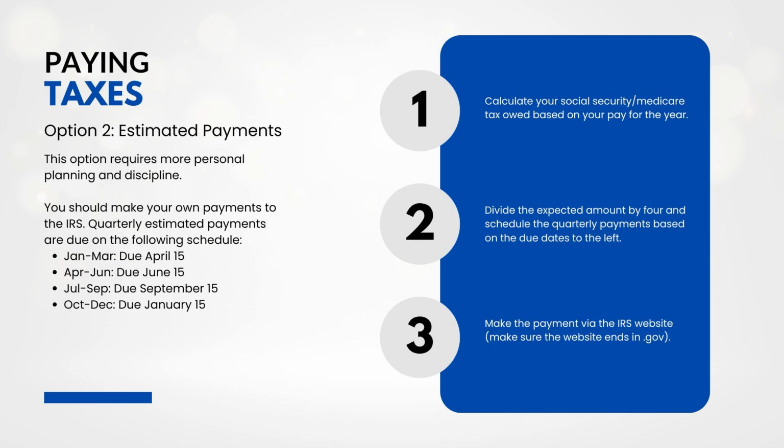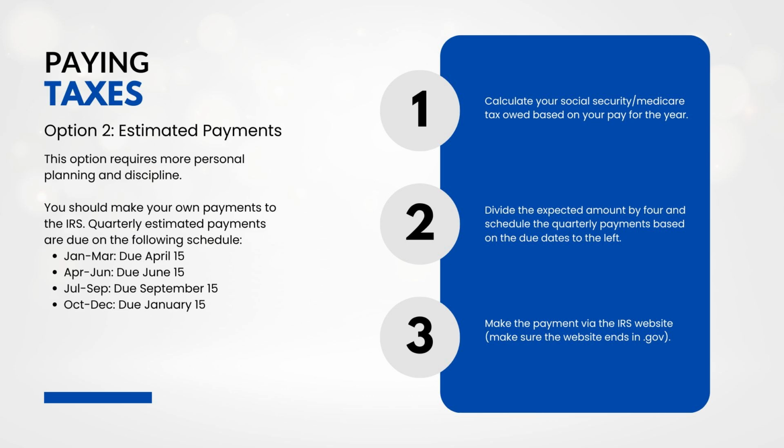If you don't opt for voluntary withholding, the other method is to make estimated quarterly tax payments directly to the IRS. This is a common practice for self-employed individuals and can help pastors manage their tax obligations throughout the year. To figure out how much to pay each quarter, estimate your total tax liability for the year. This includes federal income tax and self-employment tax, which covers Social Security and Medicare. I recommend working with a tax professional to calculate this, as the calculation depends on all income in your family, how many dependents you have, and many other factors.